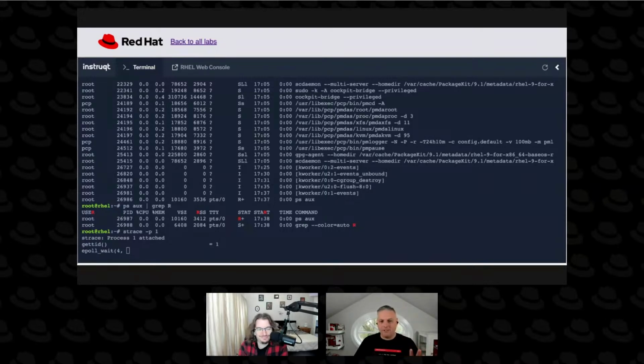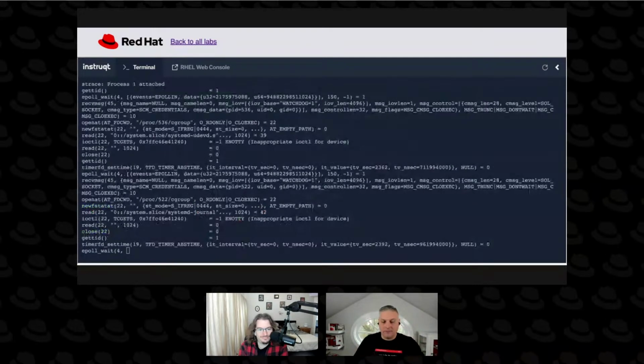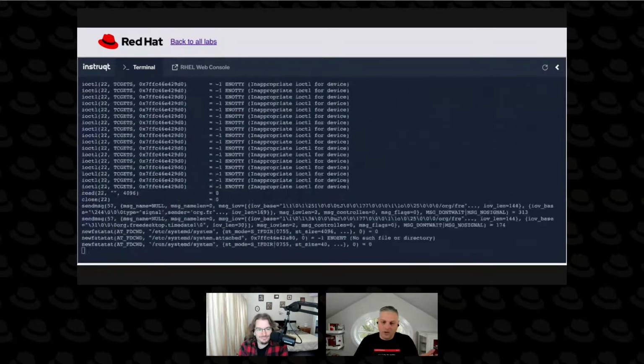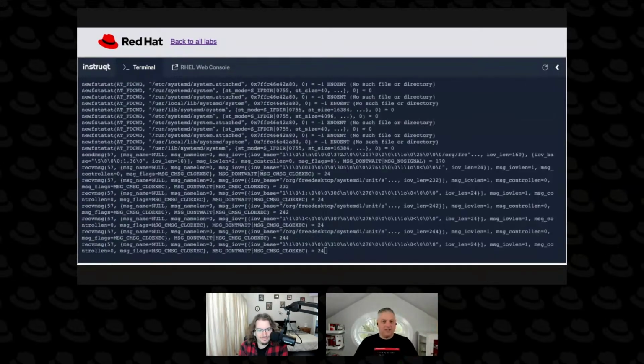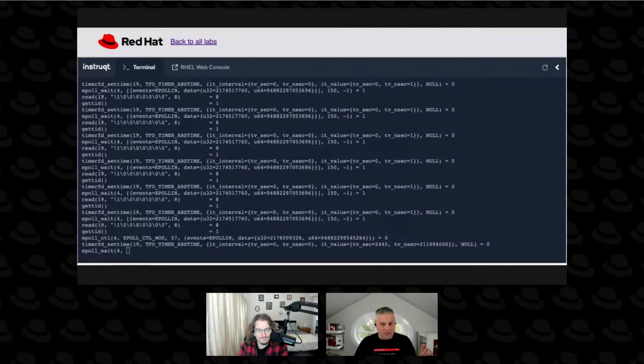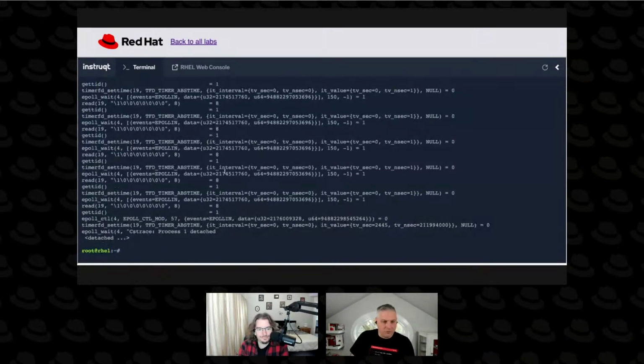And then once something happens, like a service gets restarted or whatever, then we'll see a whole pile of strace messages. Like that. So it did some stuff, and then it's back in epoll wait, waiting for an event to occur. So this is really handy when you have a running process, not a wrapped process, right? If something's happening on the machine, you want to know what's going on with it, you can just stick an strace to attach to it. All right, and Control C will detach you from the strace.